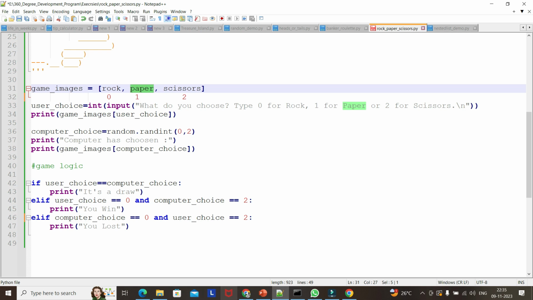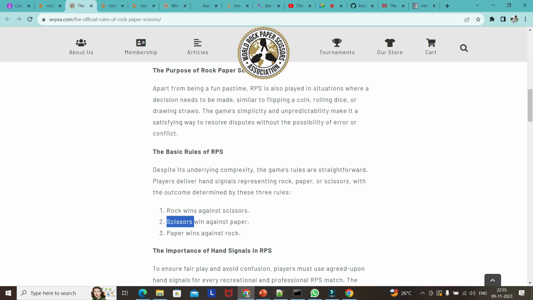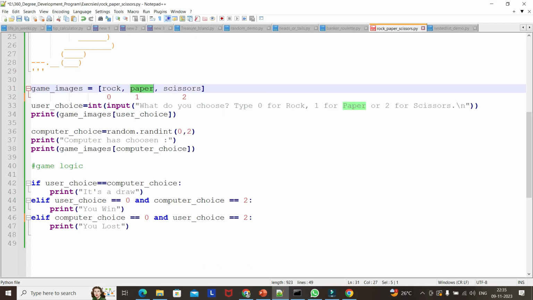So if I go back, scissors win against paper. So it's a simple logic. If the user selects the index number greater than the computer choice, obviously the user will win.